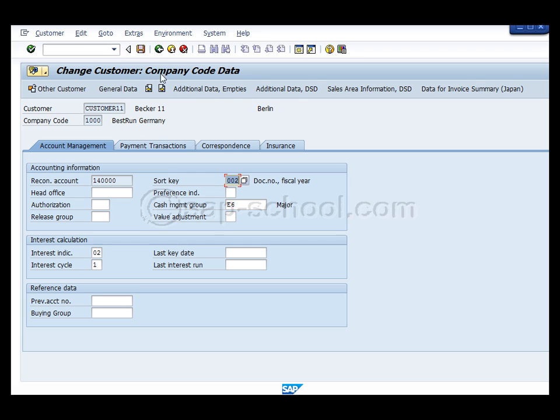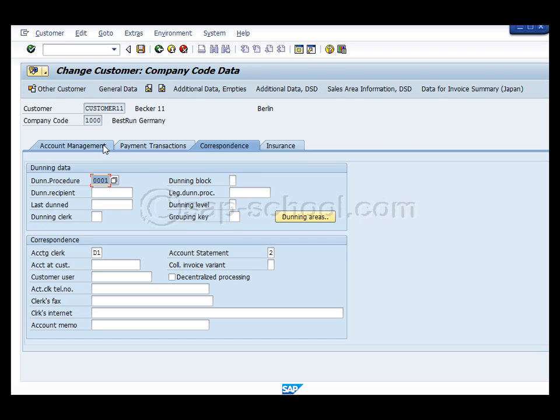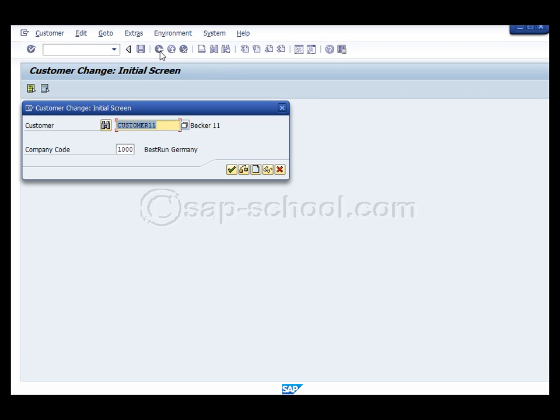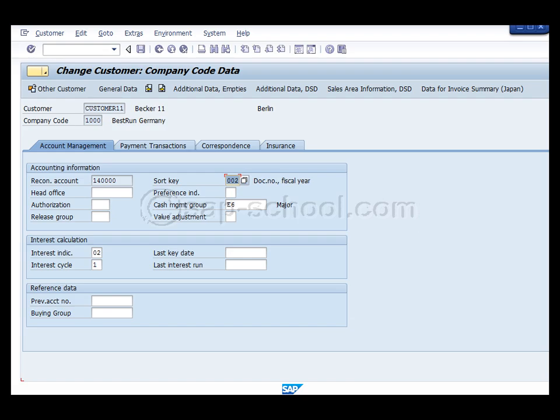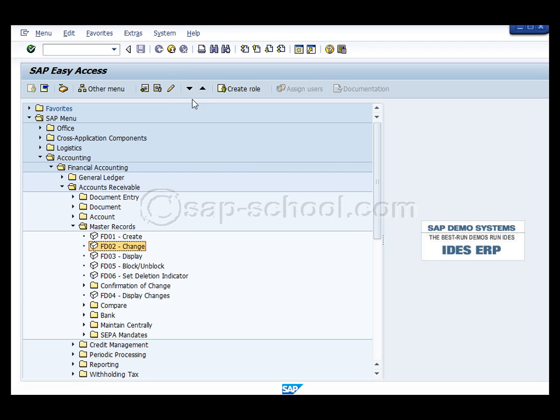And now I have the company code data here: account management, transactions, insurance, correspondence, etc., which I can change if I wish to and save. So the system says no changes were made, so there is nothing to save for now. But this is how I manage my customers: change, create, and display.